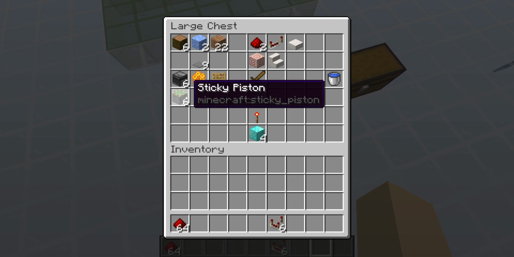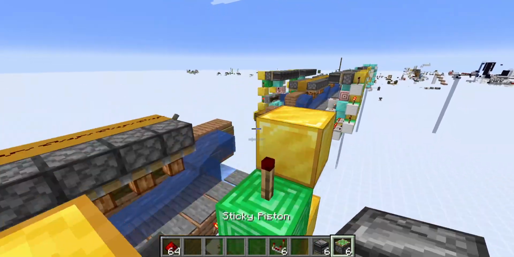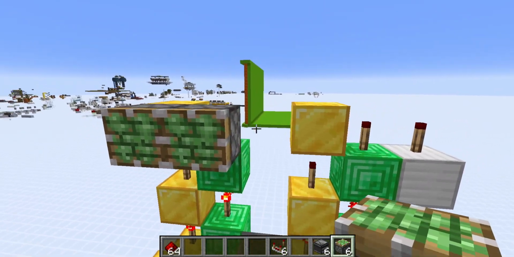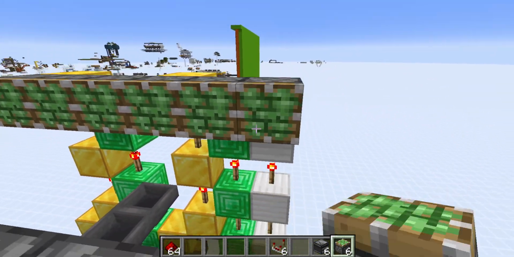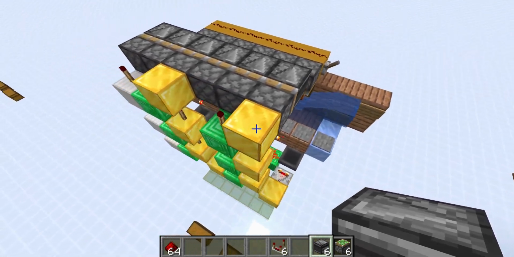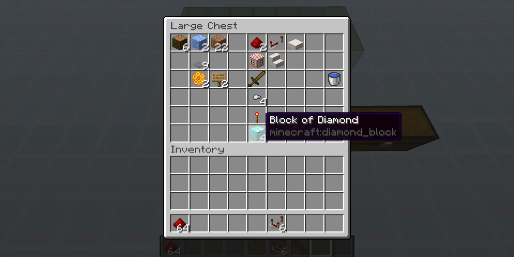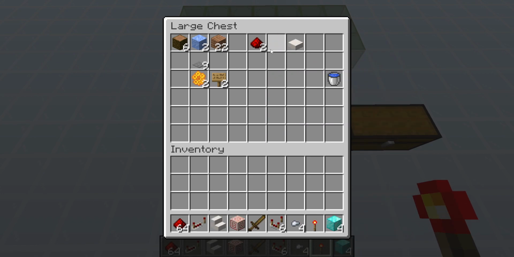So let's take the sticky pistons and 6 observers. So let's do that now. Essentially what you want to do is place your sticky pistons along this line here, and then in front of that you have your observers, so the power is facing towards you. Should be one block over the pressure plates. So then there's that. Now we want to take the diamond circuit, which was the one we skipped over before, and take all those items.